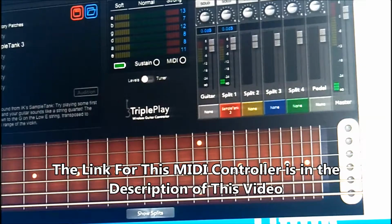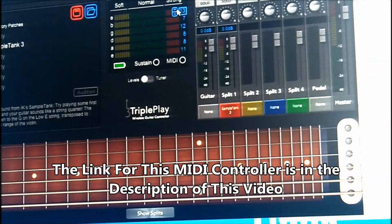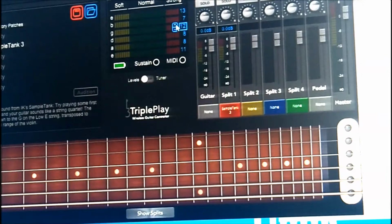One of the things I discovered was that if you are not loud enough on one string or another string, you could up the sensitivity by going to here and changing them so that you have different sensitivity on each string. Should one be lower in volume than the other, depending on your radius on your fingerboard and everything.